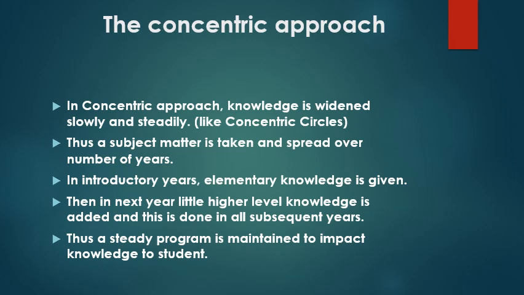The concentric approach. In the concentric approach, knowledge is widened slowly and steadily like concentric circles. Thus a subject matter is taken and spread over a number of years. In introductory years, elementary knowledge is given. Then in the next year, a little higher level knowledge is added, and this is done in all subsequent years. Thus a steady program is maintained to impart knowledge to students.